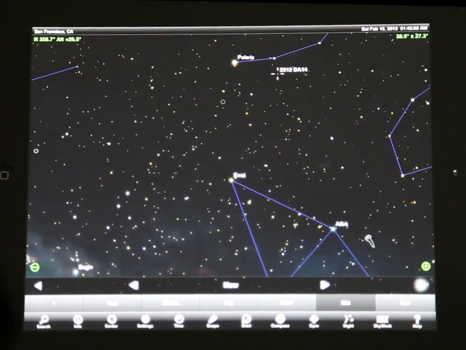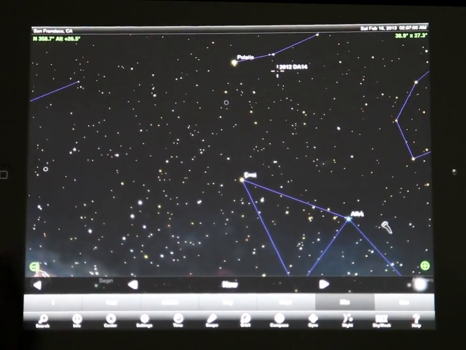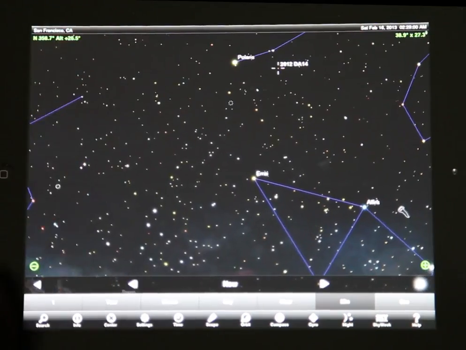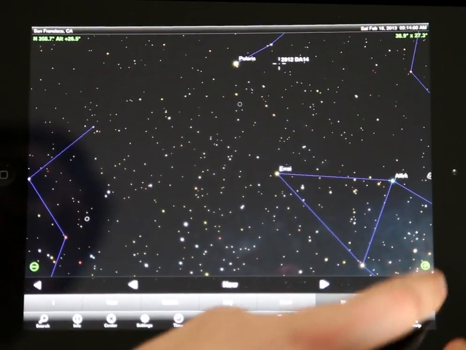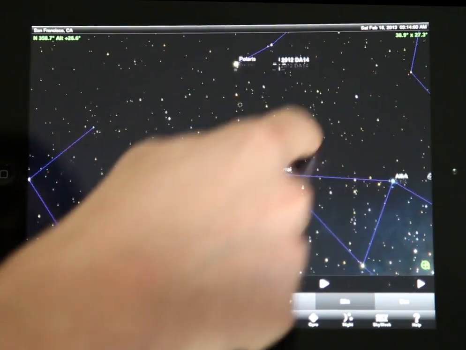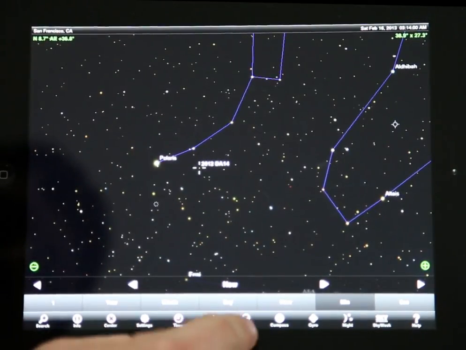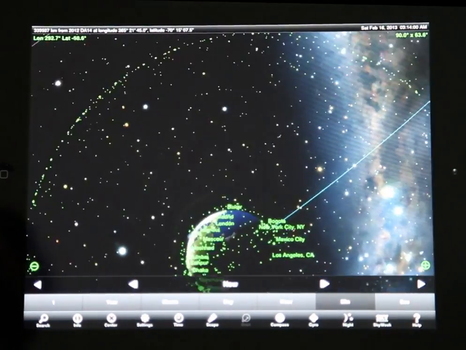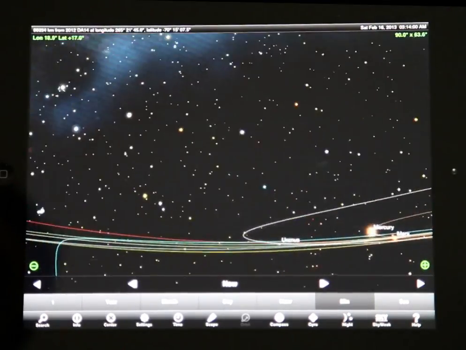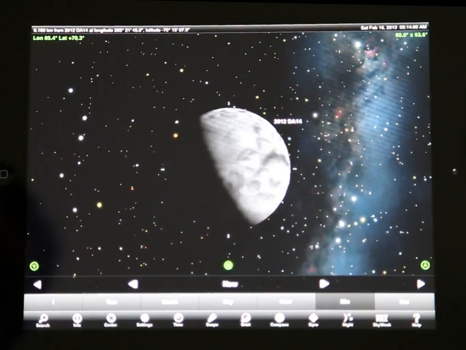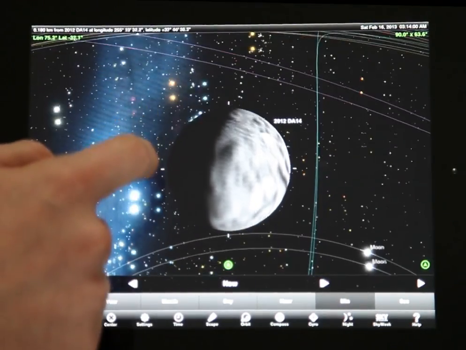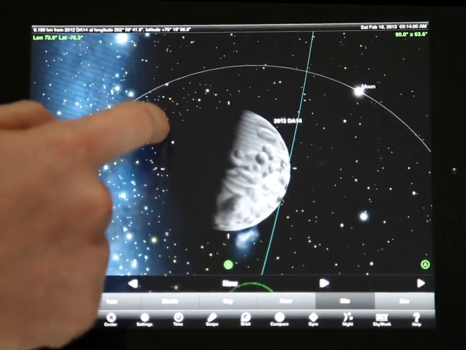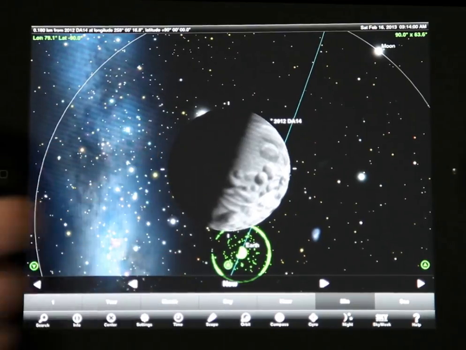In fact, we can show you not only what you see from the Earth, but we can show the asteroid's flyby from the point of view of the asteroid. So let's do that, actually. So I'm going to, with the asteroid selected here, I'm going to hit the orbit button. And so now we're leaving the Earth behind, and we are sneaking up on the asteroid here. So there's our little guy, DA-14. And so the Earth, again, we've passed the point of closest approach, so the Earth is way down here below us.